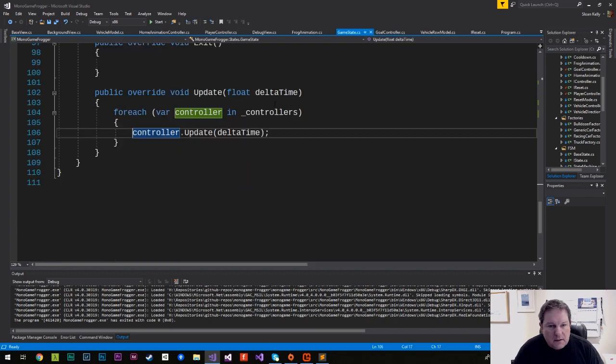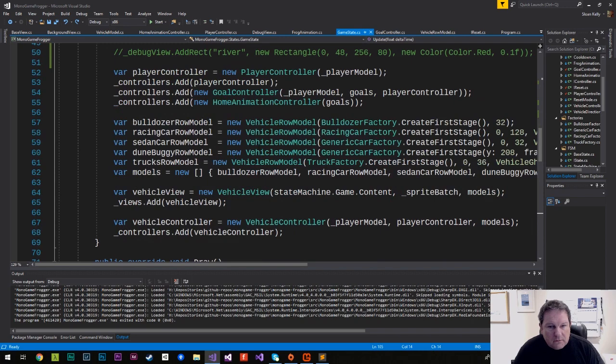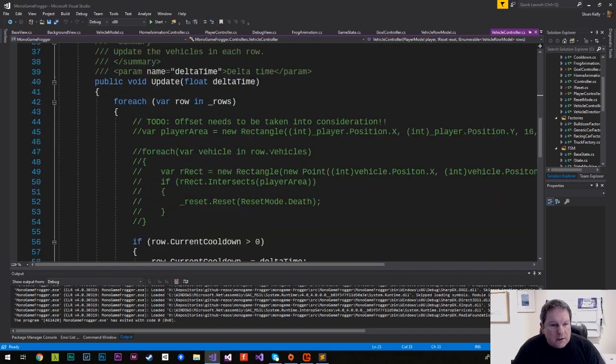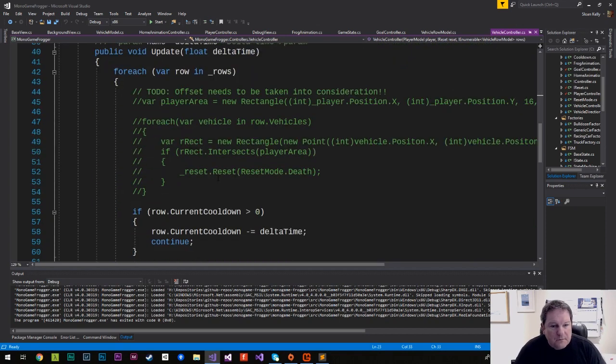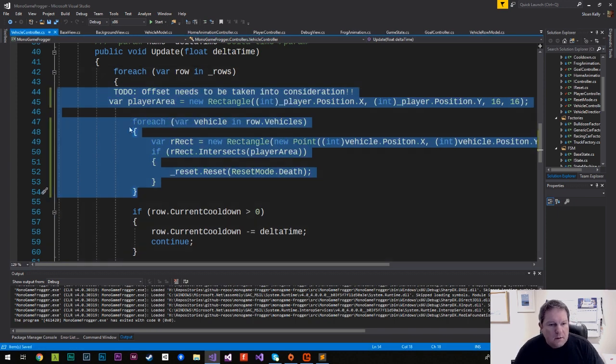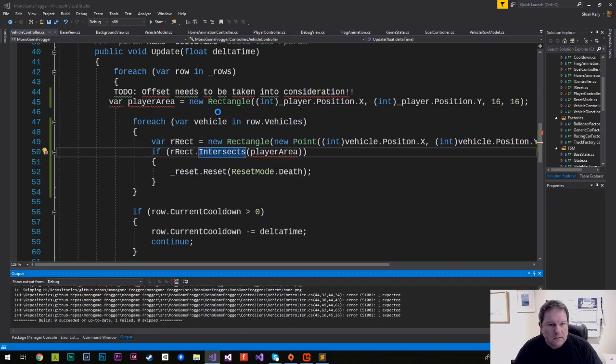Okay, so in game state, we have a vehicle ModelBRoll, vehicle controller. So in the update, we want to, offset needs to be taken into consideration. Oh yeah, I think we had an issue. Oh, darn it.